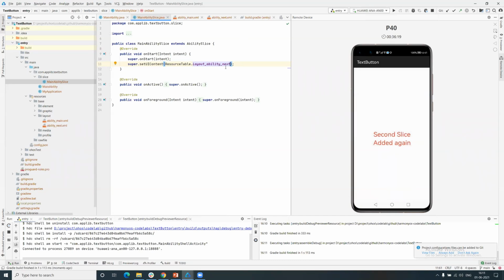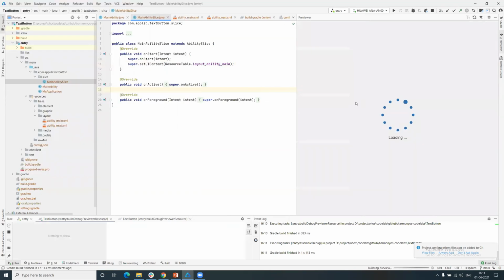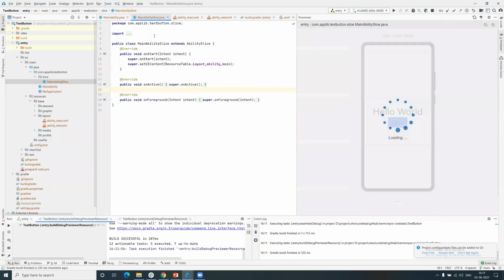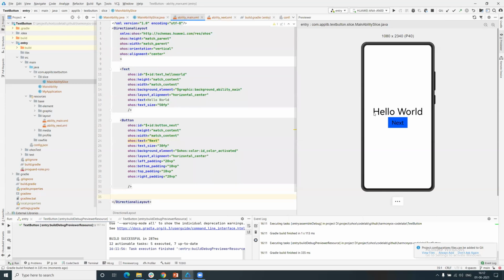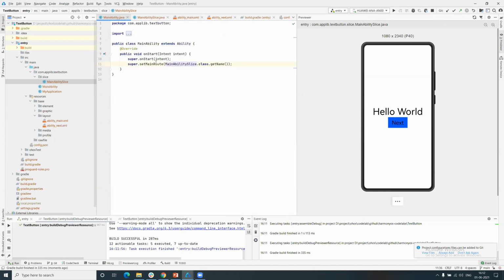So let's go back and try to implement that methodology now. Let's switch it back. So now what is missing? If I go back to my main ability, so this is my main ability, right? So I have to do a button. So now let's take our main. This is my main ability, but I am doing all my implementation over here. So what should I do here?